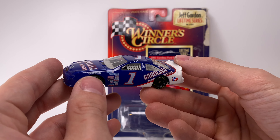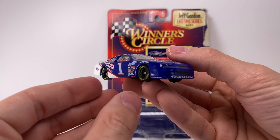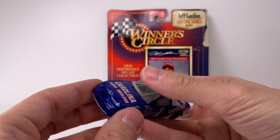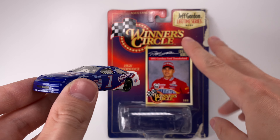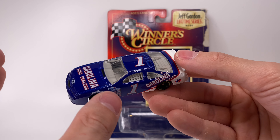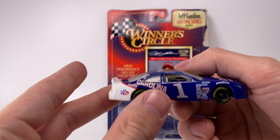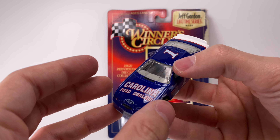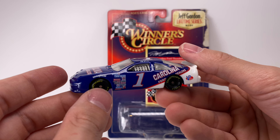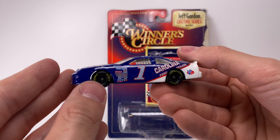Right out of the box — this is a 1990 or 1991 style Ford Thunderbird. Officially the car's from 1991, but sometimes the diecast mold styling carries over from the year prior. Originally this car was made in 1997 as part of a Jeff Gordon Classics line — it was already about four to five years into his tenure in the NASCAR Winston Cup series, so he'd built up a pretty popular brand by then.